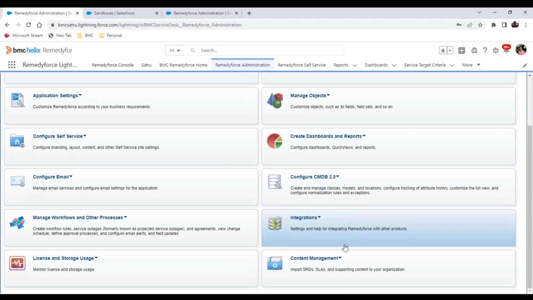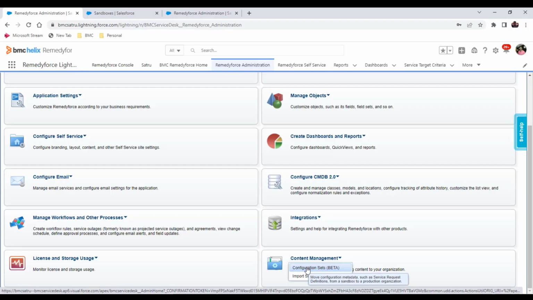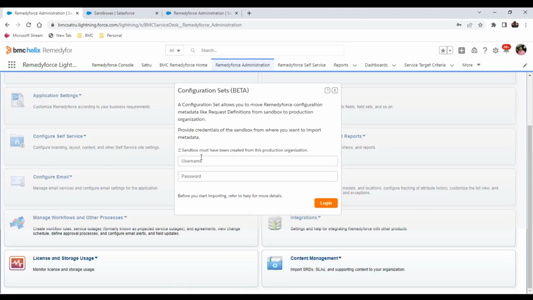Navigate to Content Management, click on Configuration Sets Beta, and give the username of the sandbox org.